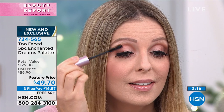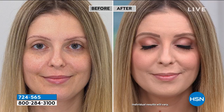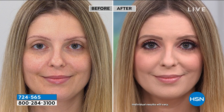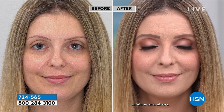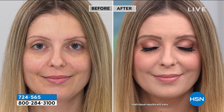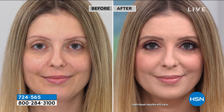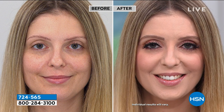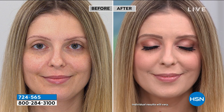Look at Marissa's eyelashes — look at what Better Than Sex does to them. It gives you incredible length, volume, and curl that lasts all day. You don't have to have long lashes for this mascara to make your eyes look amazing. The wand grabs onto every last little hair. If your eyelashes are getting a little sparse or thinner, this brush picks up every last hair and gives you incredible volume.